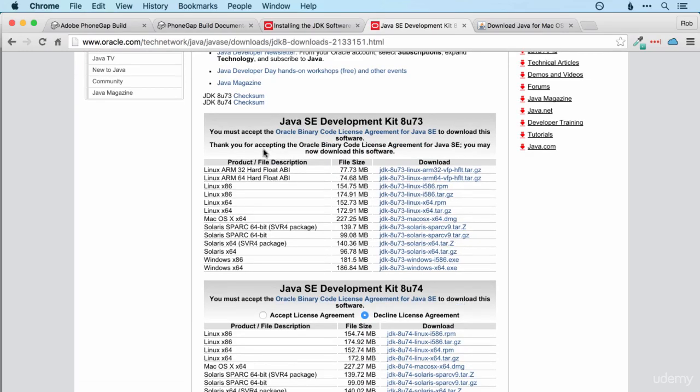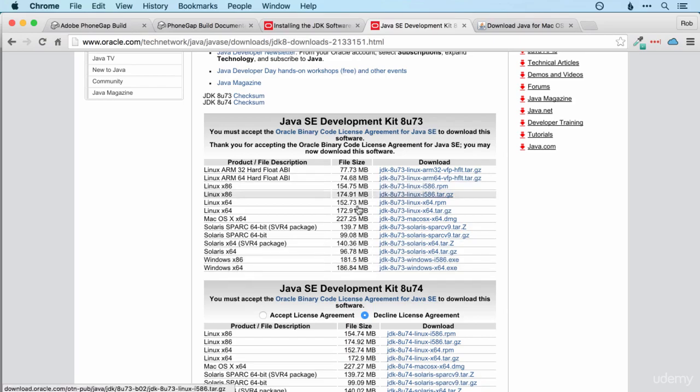And then you'll need to accept the license agreement and then choose your operating system. So if you're on OS X, then you'll click that one. If you're on Windows, if you've got a 32-bit machine, then you want the x86 version. And if you're on a 64-bit machine, you'll want the Windows x64 version. If you're not sure whether you're on 32-bit or 64-bit Windows, then just open Windows Explorer and right-click on the computer icon and then click Properties. Then click the System tab, and that will tell you whether you're on 64 or 32-bit Windows. If you really can't find out, then go for the 32-bit version because that will work on both 32 and 64-bit systems.